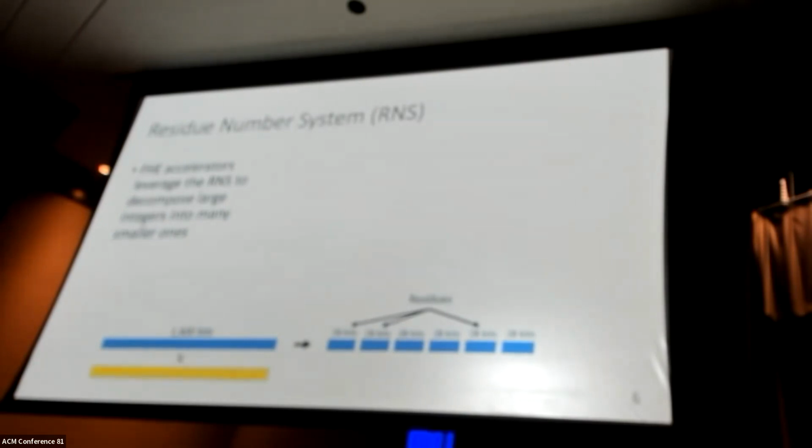So both prior work and CraterLake use the residue number system, or RNS, to accelerate modular arithmetic of very large integers. Specifically, RNS leverages the Chinese remainder theorem to represent a very large integer, say a 1600-bit integer, as many smaller integers, say 28 bits each, and these are called residues. The magic of RNS is that we can implement a very expensive 1600-bit integer multiply as a simple element-wise multiply of all of the residues, much cheaper. Addition works the same way.